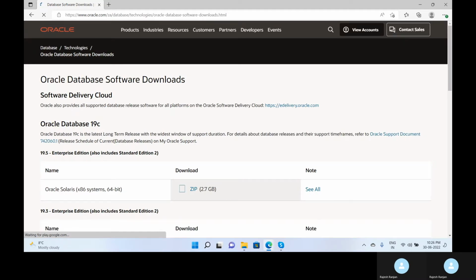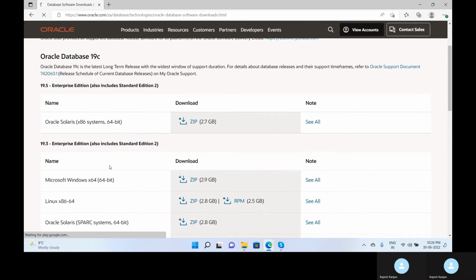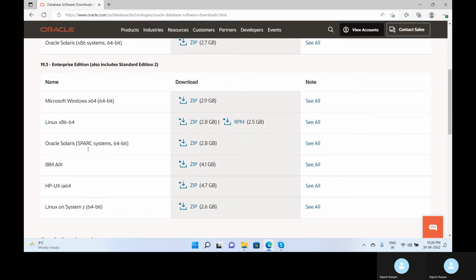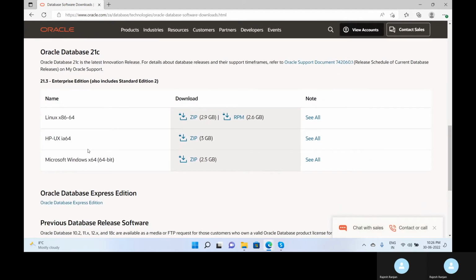Here it opened the database downloadable softwares. We can see here there are a lot of options to download the Oracle. What we are going to download is the database for Microsoft Windows.